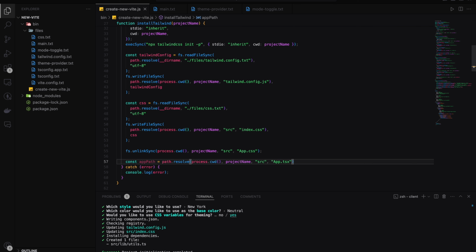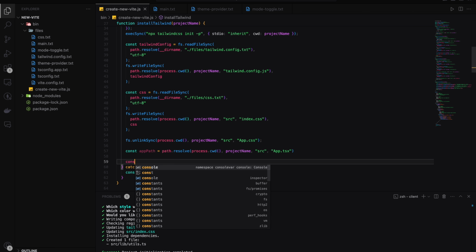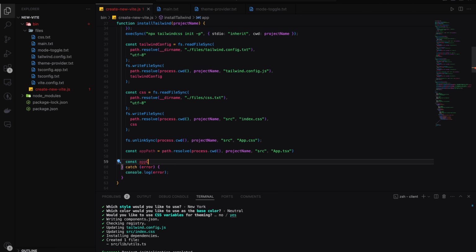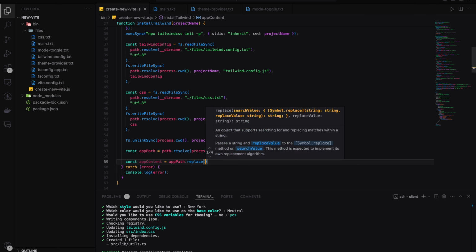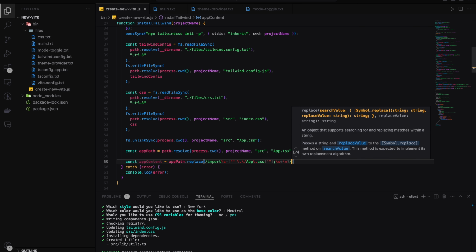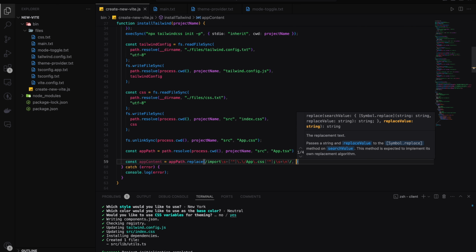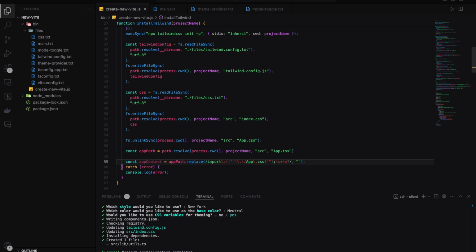So for that, const appContent is equal to appPath dot replace. We have to replace like this one and replace it using the empty string. So we have to replace this import './App.css'.